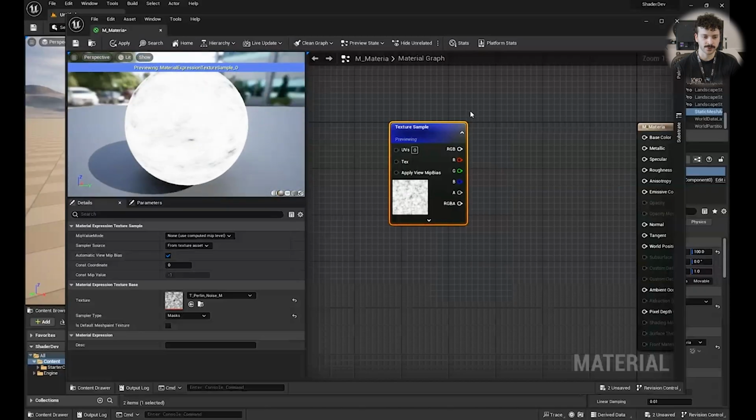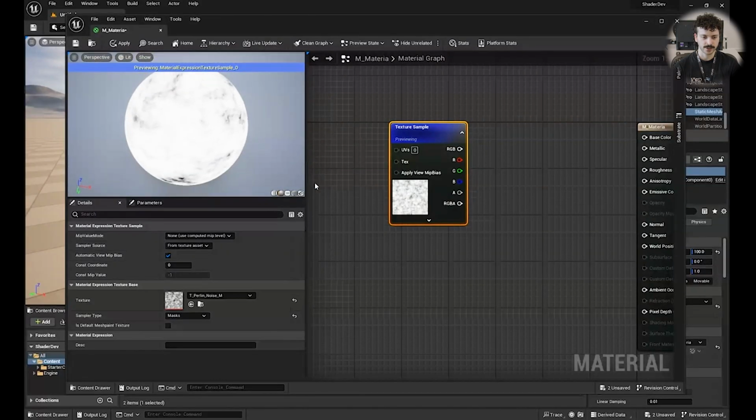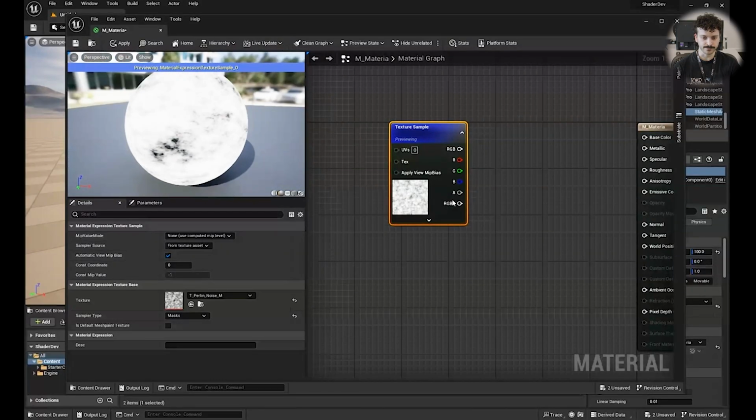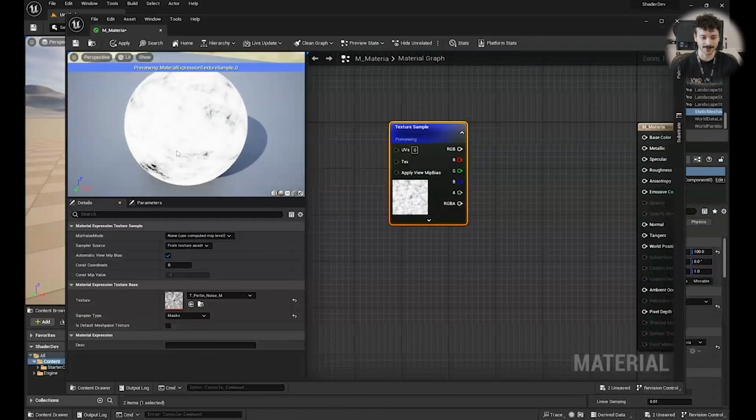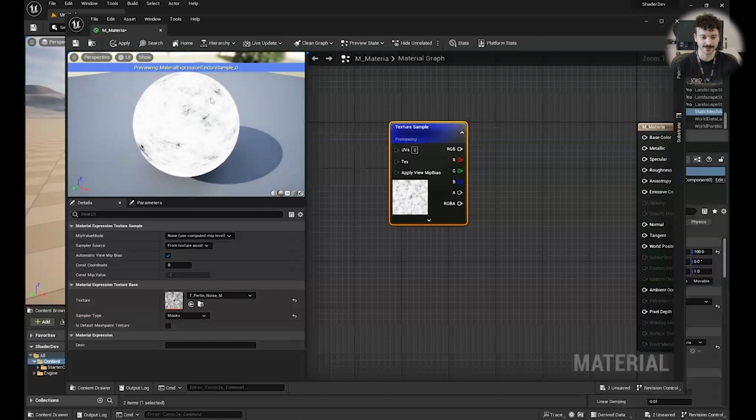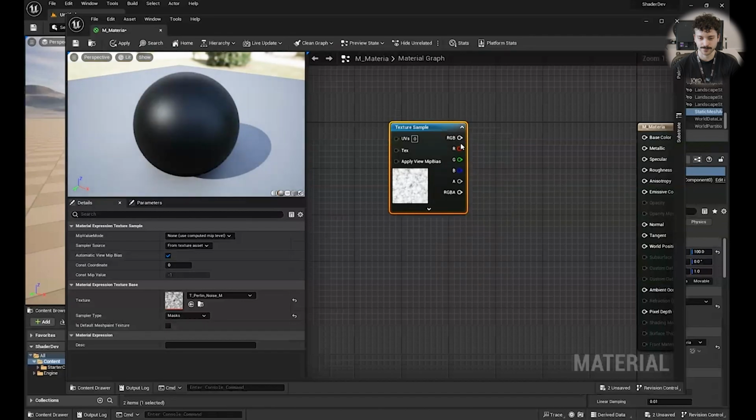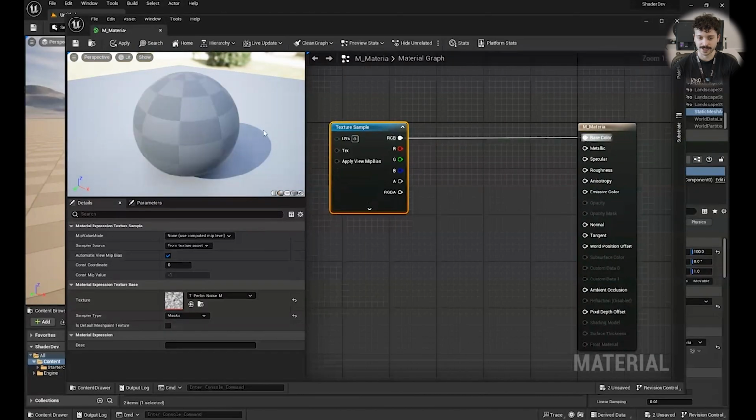This will preview our texture, or whatever node we've currently right clicked, within this thumbnail window. So I'm going to stop previewing it, and I'm going to stick this within our base color.